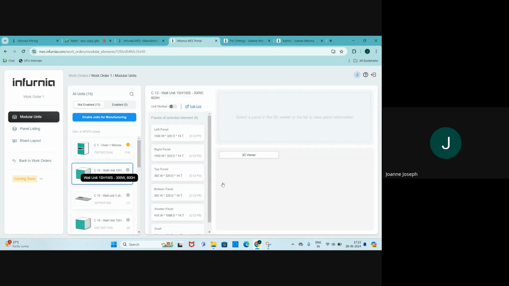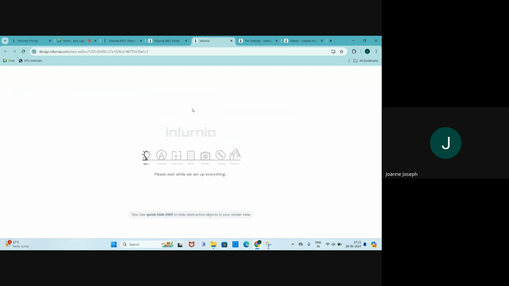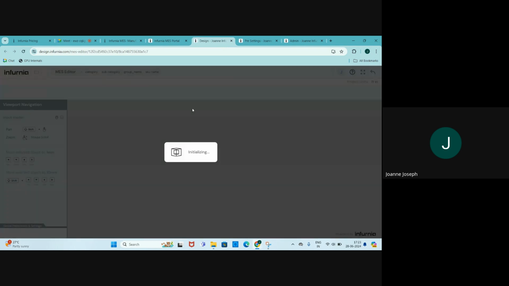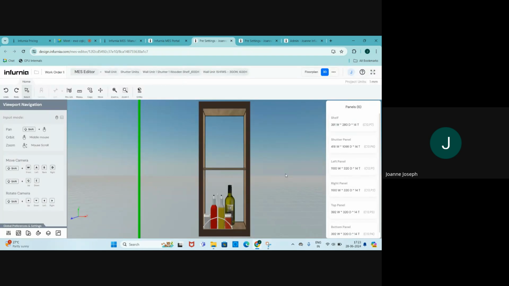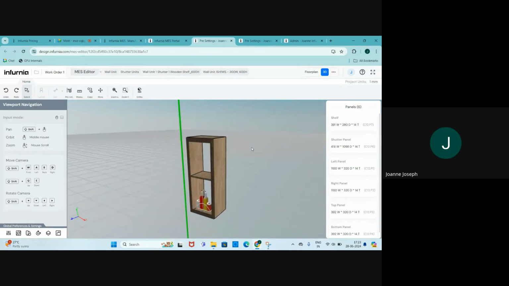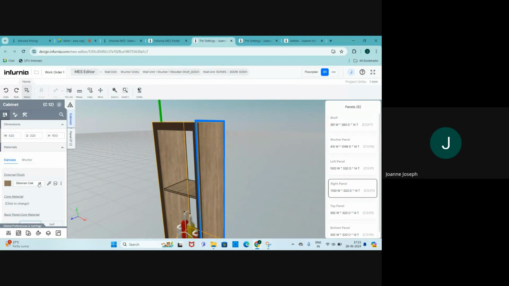So now when I select here, this edit unit option has been activated. All I need to do is select edit unit, and now I'll be taken to the MES editor portal. Herein you can make whatever changes you like. It is exactly the same as the component editor in terms of what changes you can make to it. So I'll just make a couple of changes to this particular panel.